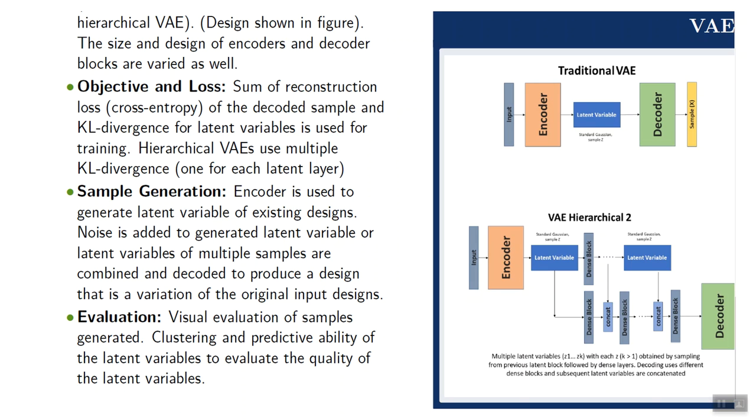When it came to the evaluation of the samples generated or the model in particular, visual inspection of the samples generated was the most predominant approach used to evaluate the sample quality. In order to understand the quality of the latent variables, various clustering methods were taken up to see if the latent variables can show any trends within them, and also predictive models trying to predict the metadata associated with the samples were attempted to see if the latent variable has any good information that will help us predict the metadata associated with the training data used.